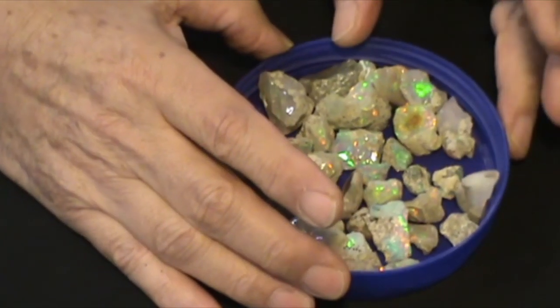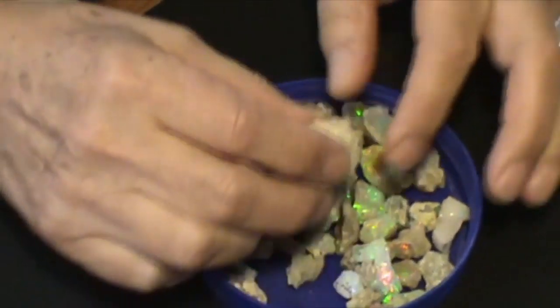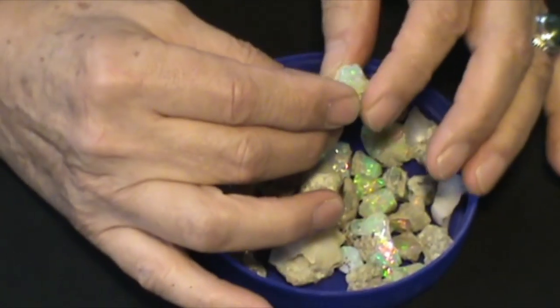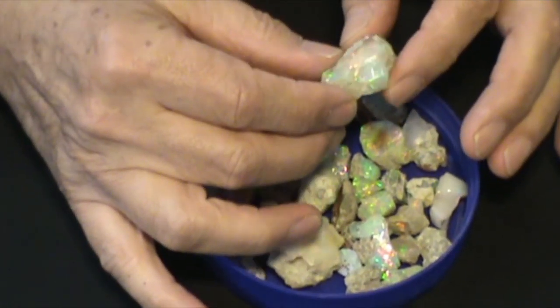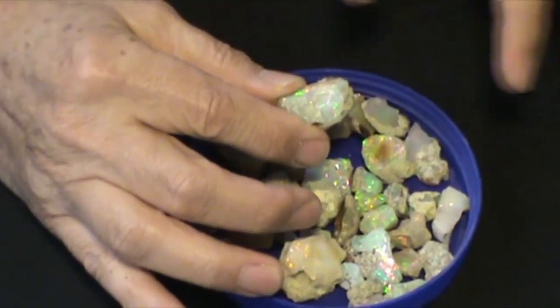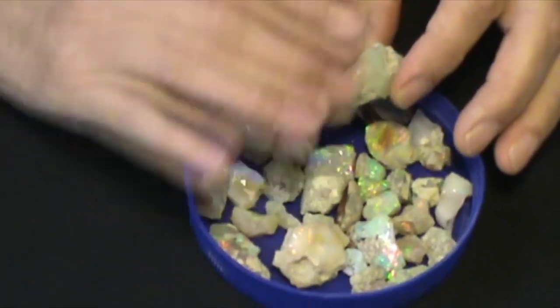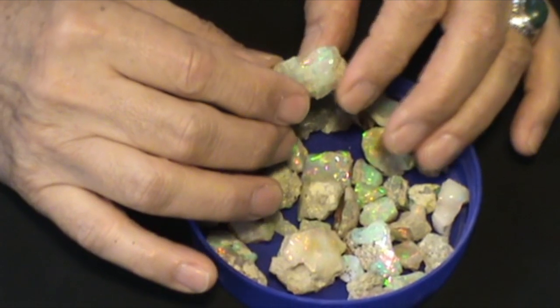If you look at the material that I have, here you could see some, the colors, they are amazing. I mean, the colors, first of all, they go all the way through the stone. So it doesn't matter how much you cut, the color is going to stay there on the top. It's not like a layer opal where it's just a thin layer that if you cut a little bit deeper, then it's gone. That's not the same way. So this here, it's all the way. The colors, they're amazing on it.